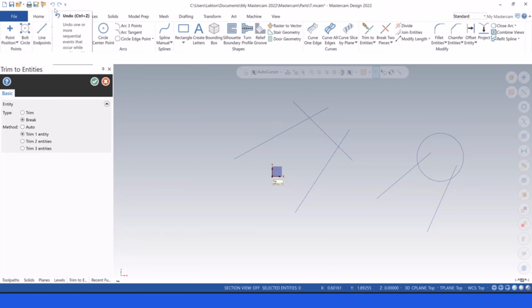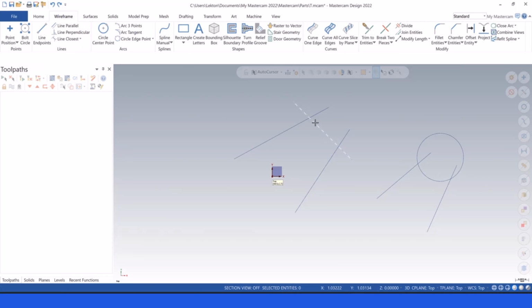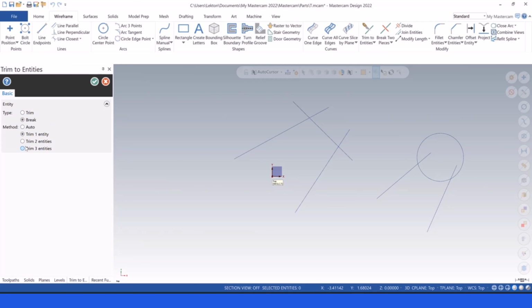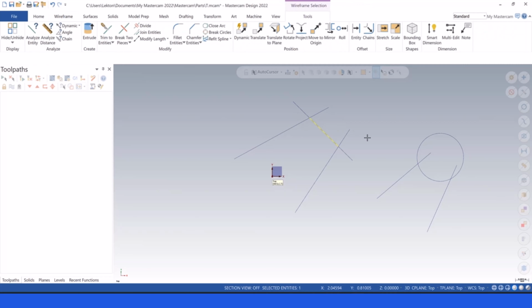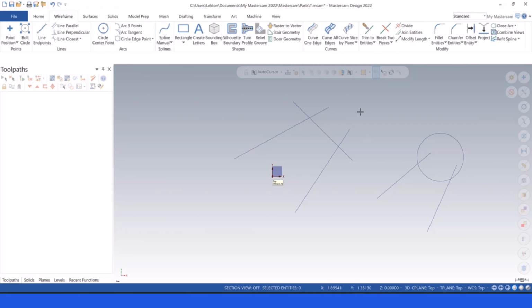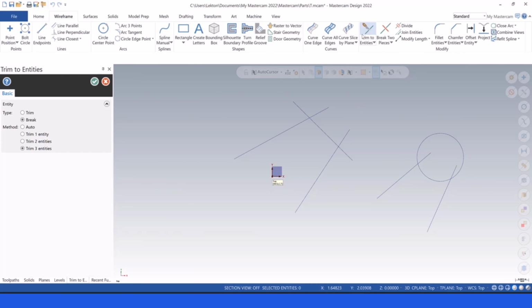Okay, we can also use this one, and this one. Okay, let's click here and trim three entities, this one, and this one. Okay, all of them break like this. Okay, and this is trim two entities options.